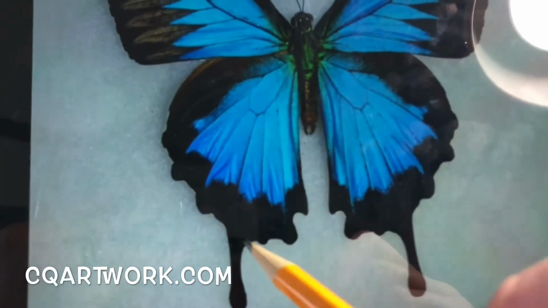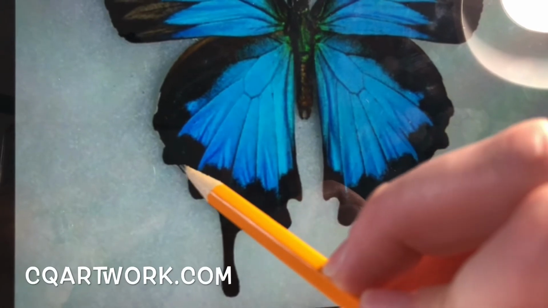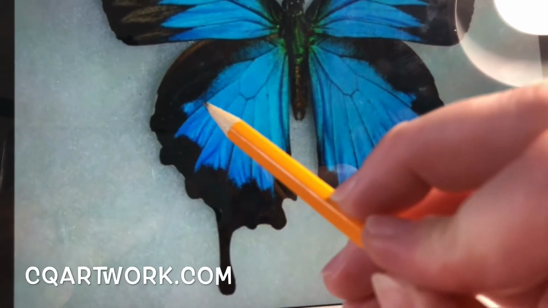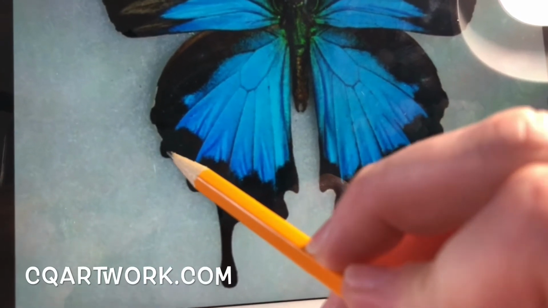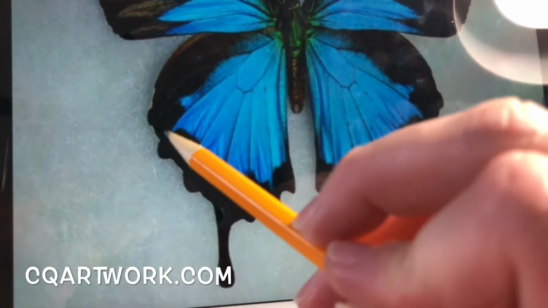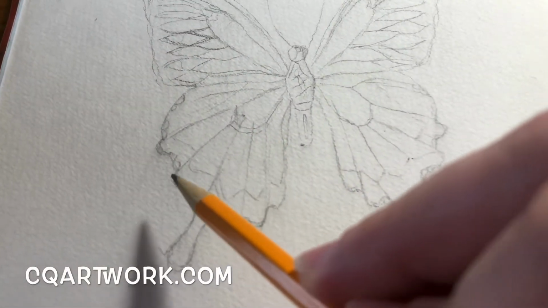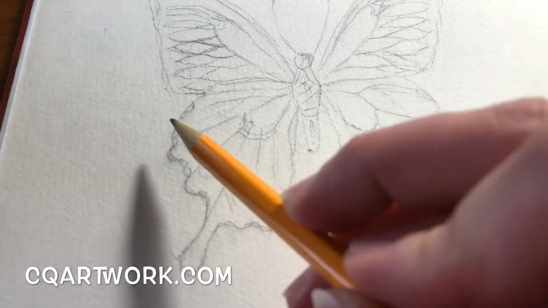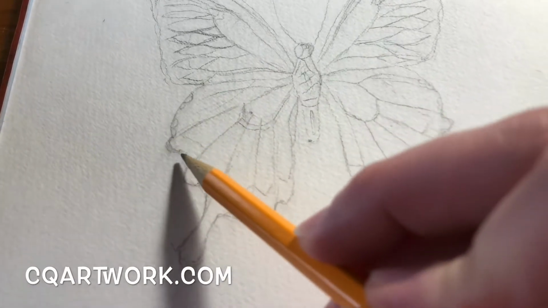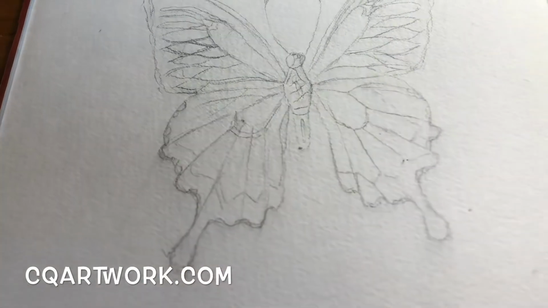But if you look really close, some of these correlate to each other. So this little bump here connects to that line there. So that's a fold in the wing. So when I draw mine, where that's going to be is I'm going to draw that line. So instead of just drawing out here and doing random movements, I want it to be cohesive with the rest of it.